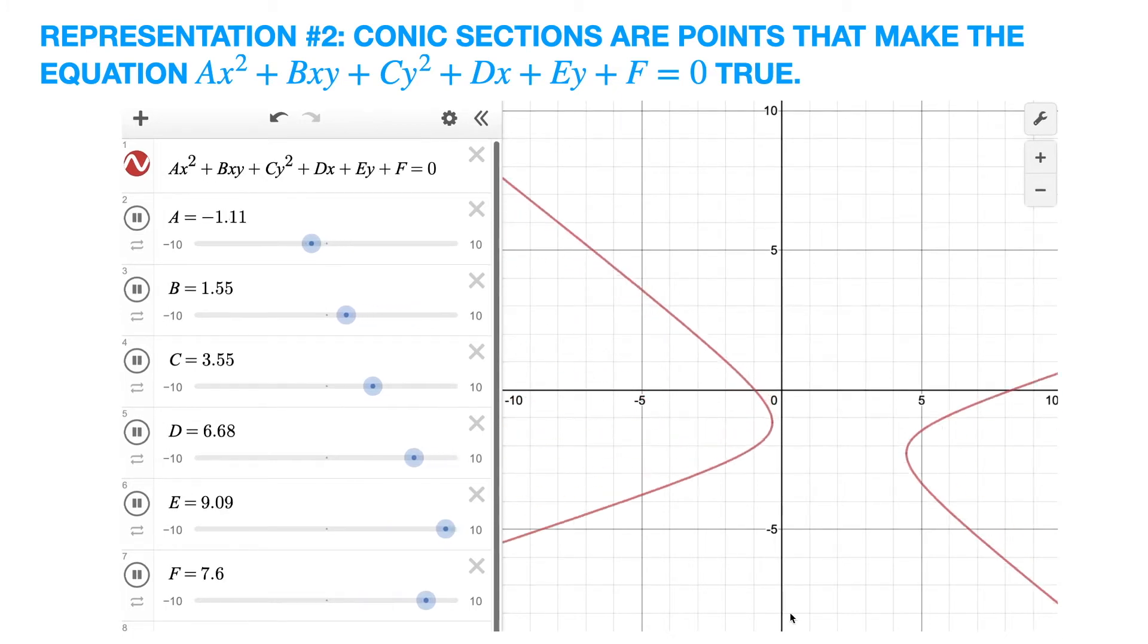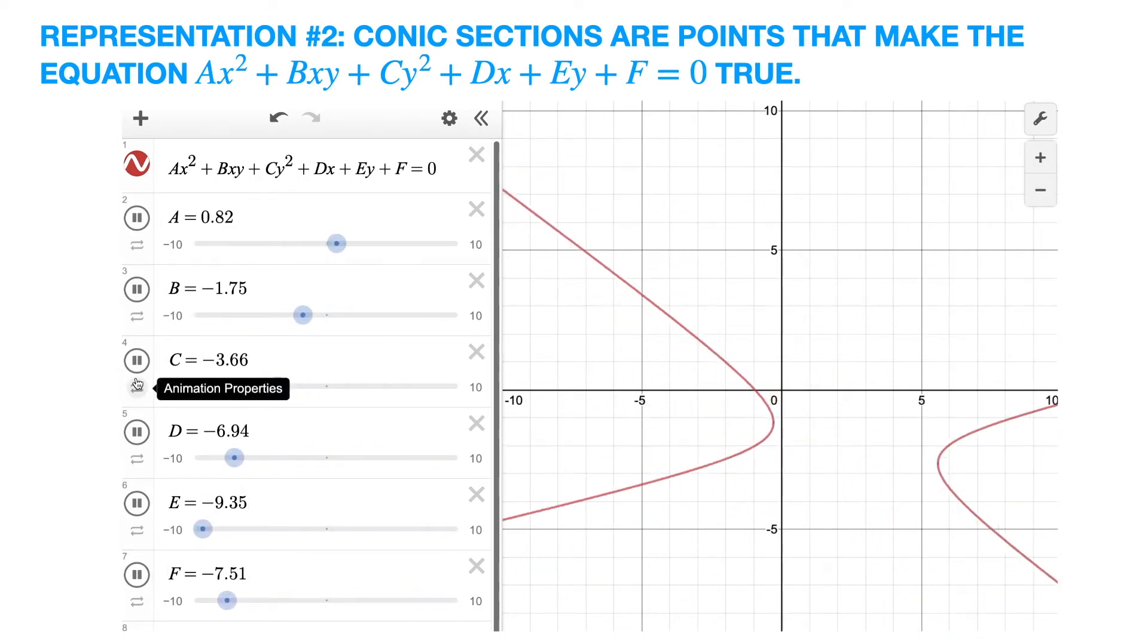The values of a, b, c, d, and f may differ, but the resulting object will always be a conic section. Another way of saying this is that a conic section is an algebraic equation consisting of two variables where each variable is allowed to be squared or to the first power, and you're allowed to have an xy term as well.